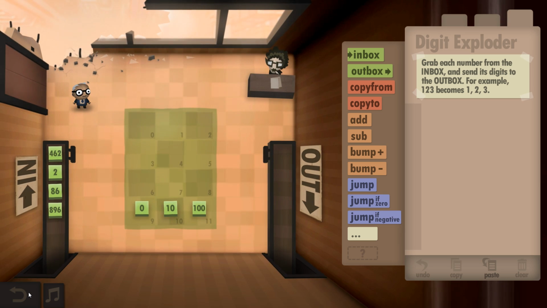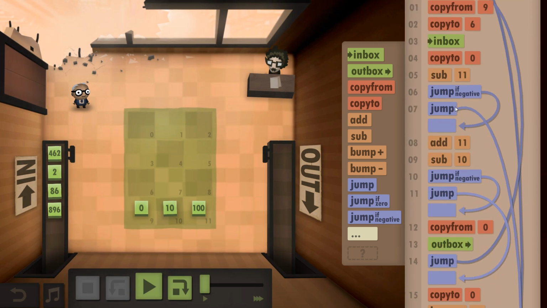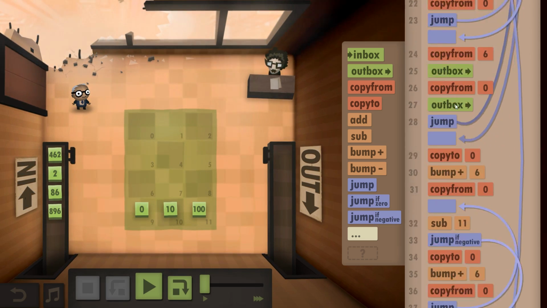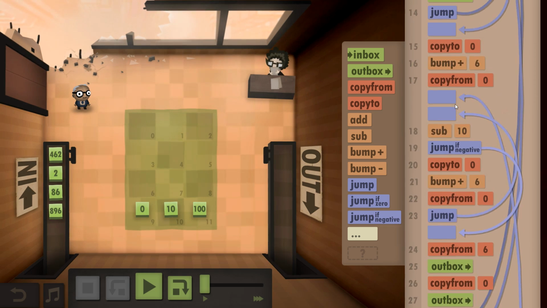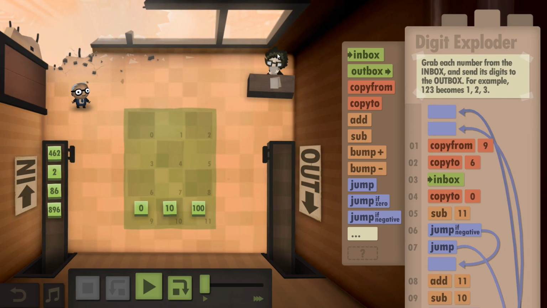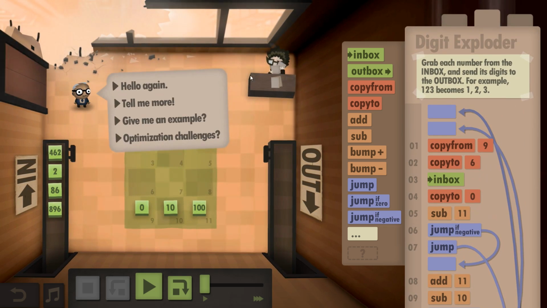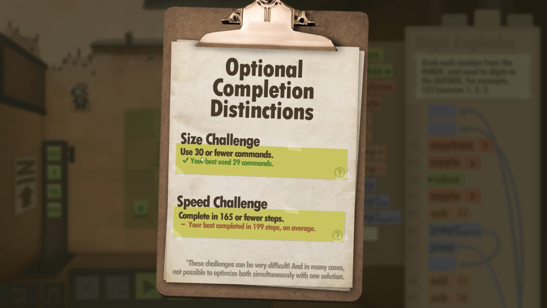I had some ideas for this one and none of them worked out. I'm not going to show you them, I think. I can show you this solution right here, but I'm not even sure if I'm able to explain it right now. I think that's my best solution that I've come up with, and it's 199, which is at least under 200, but it's still pretty far off.